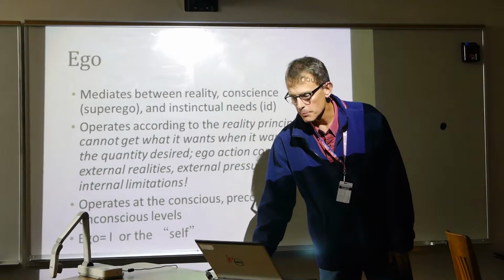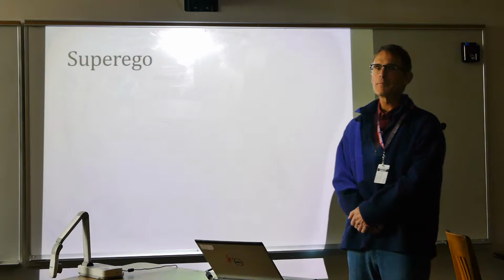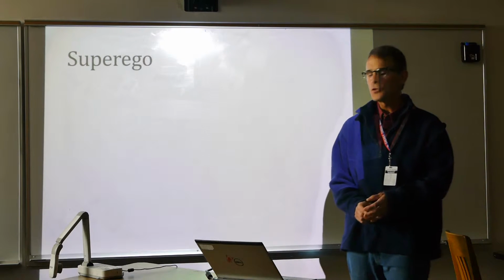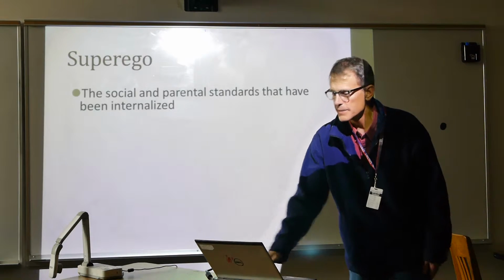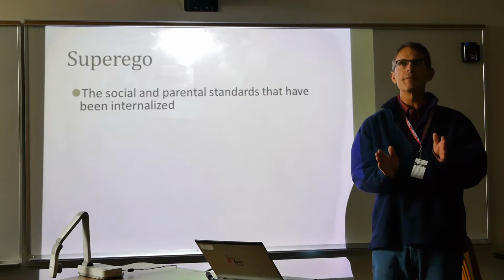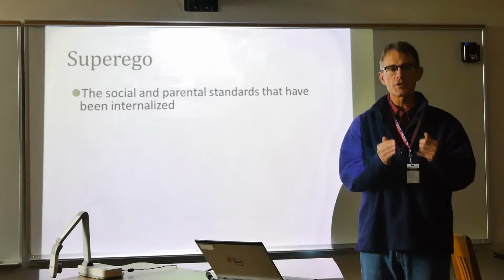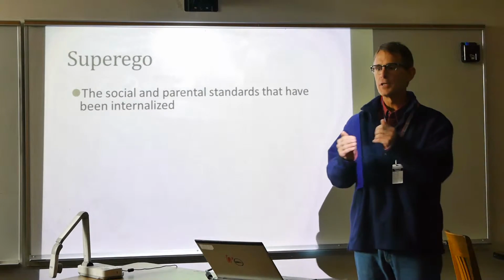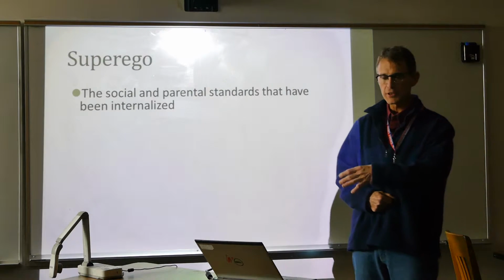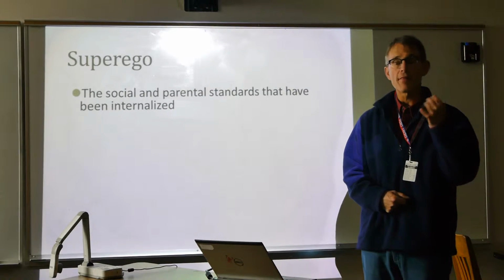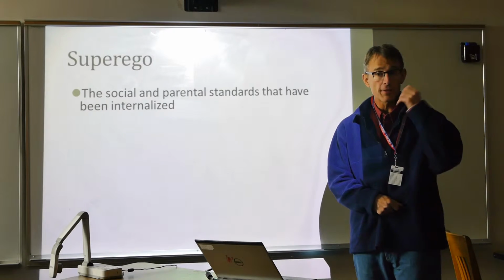Freud's third part of the personality is called the superego. And for Freud, this will emerge sometime near age 5. The superego is the moral component of our personality. It's the part of us that includes all of our social expectations, learned rules from early childhood, and all of the moral prohibitions and admonitions, thou shalt not, that we ultimately internalize as parts of our thinking.